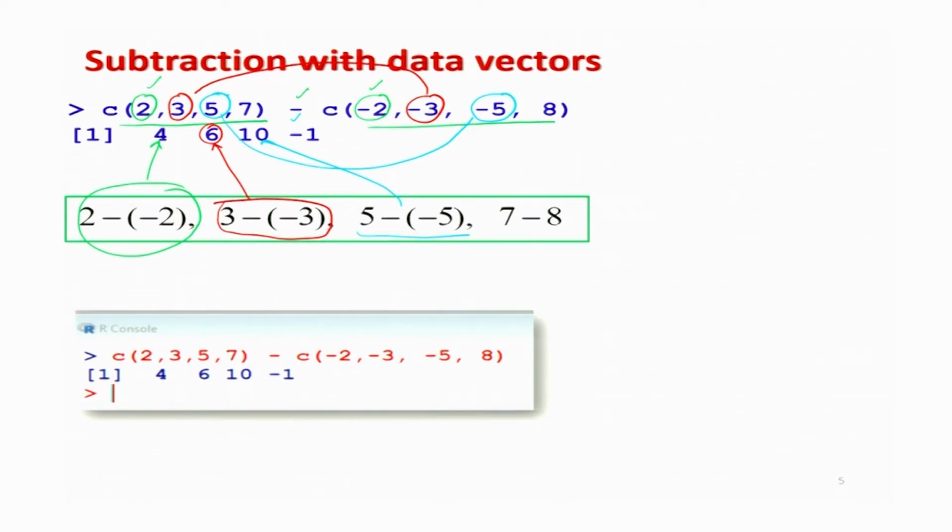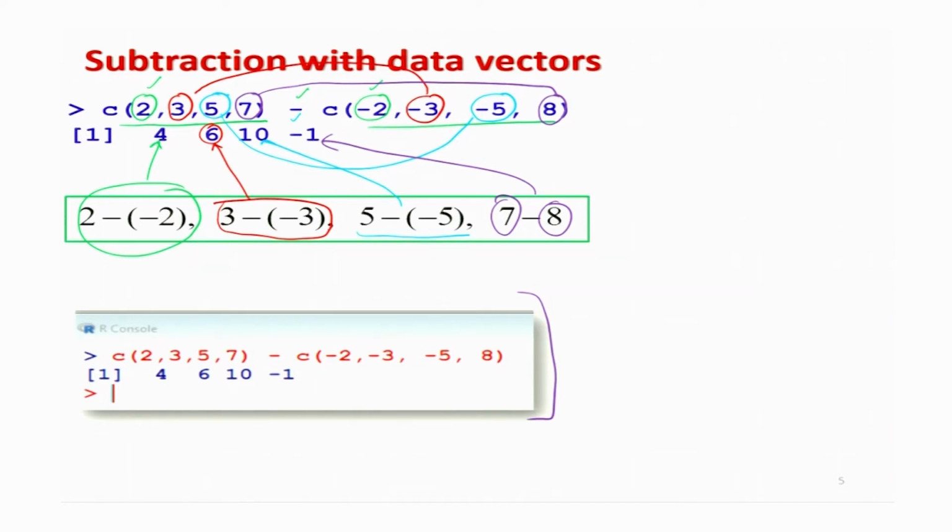And finally, the value in the fourth position in the data vector 1 and the fourth value in the data vector 2 are going to be operated. So, this 7 and 8 are going to be operated, and this will become here 7 minus 8 and the answer will become here -1, and this is the operation. So, you can see here exactly the same thing happened here also.